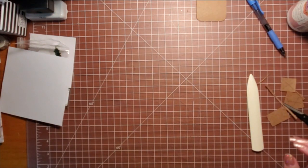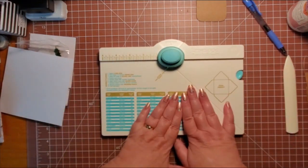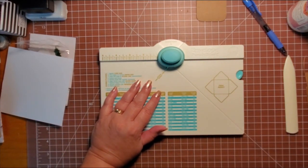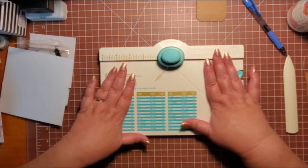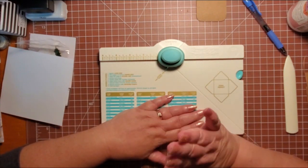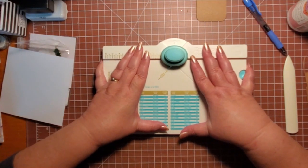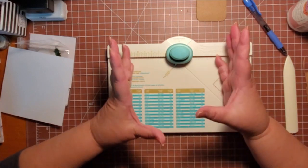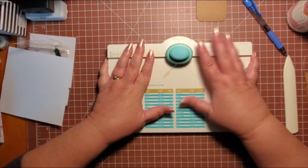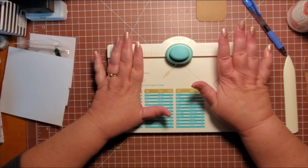And I use the We Are Memory Keepers envelope maker. I first bought this to make the bows that I had to make for hot chocolate packets for the Christmas craft fairs. But it is great for making envelopes for your own cards that you make at home instead of buying them. I mean, if you can buy them and they fit your cards, that's great, but I like using the heavy-duty dust jet or printer paper and making my own.